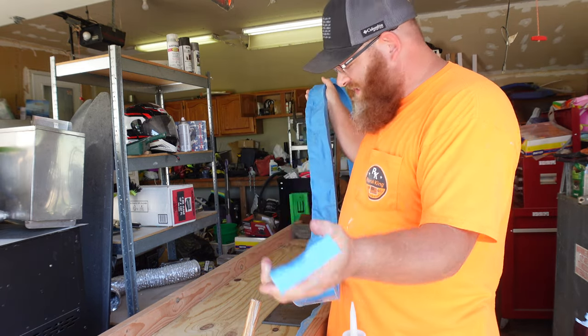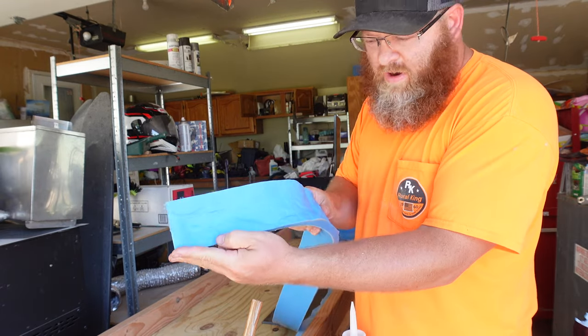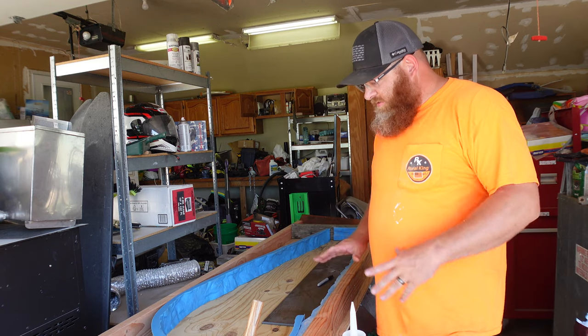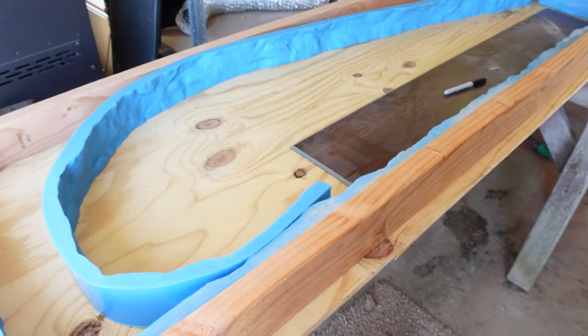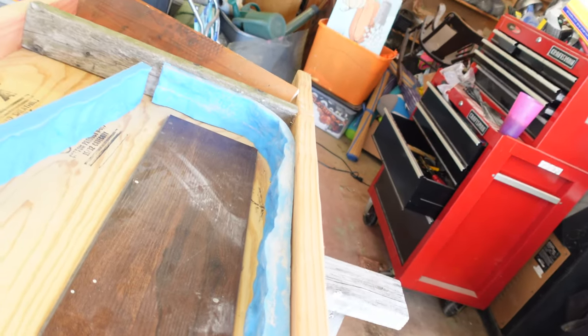The mold I'm using today is a silicone mold. It's like 96 inches. It's hard to tell, but it's a rock face mold. And what I've done is I've created a 2x4 base for that to go in, and I'm going to pour my concrete into it. So let me show you. So here's the current status. You can see I've started to get this mold into here.